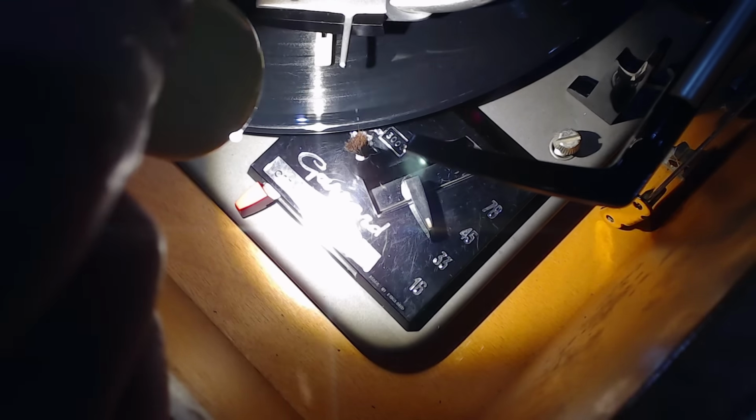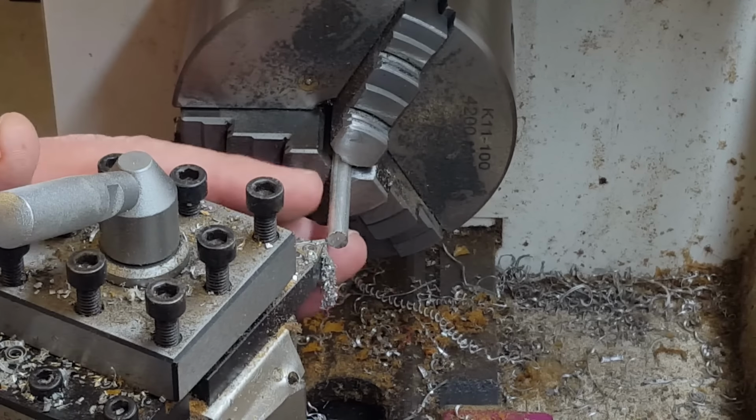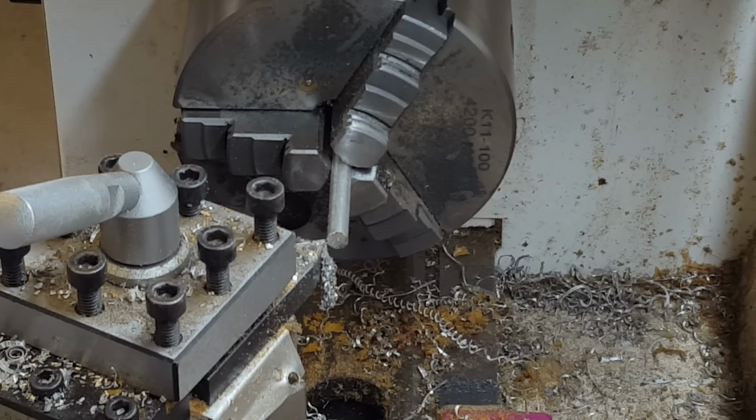Maybe I'll go and turn up an aluminium one and we'll try that out. This is a bit of 6mm aluminium. That will fit fine. I did try it. That should allow for the little turning over tab on the stylus. So I'm going to face it off. I'll drill a 3.5mm hole all the way through. The 3.5 hole should fit on the little prong that's on the radio, and I might come back and make it a 4mm hole on the top just to fit the hair in.